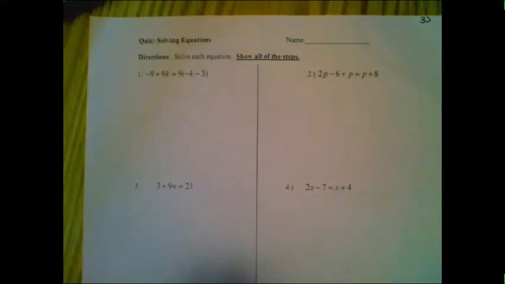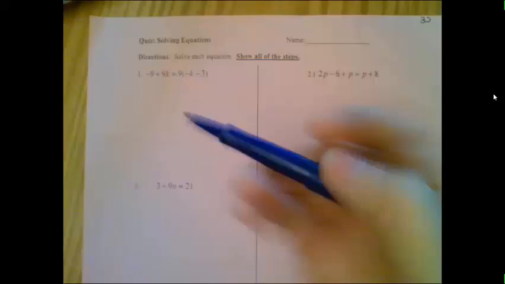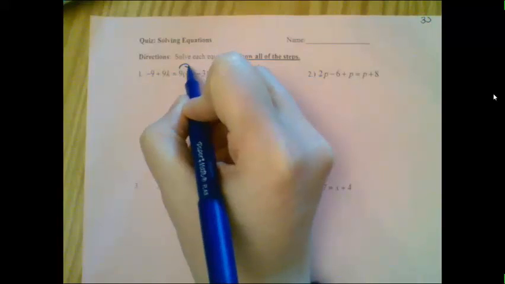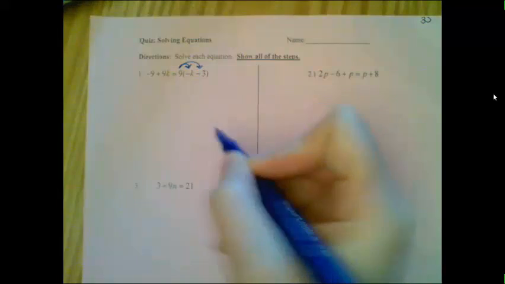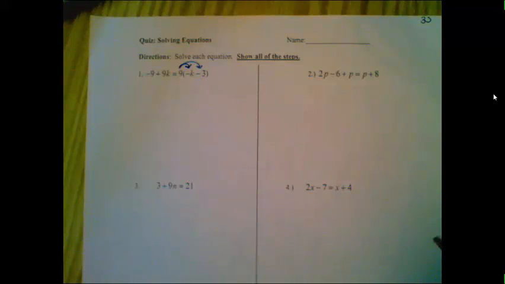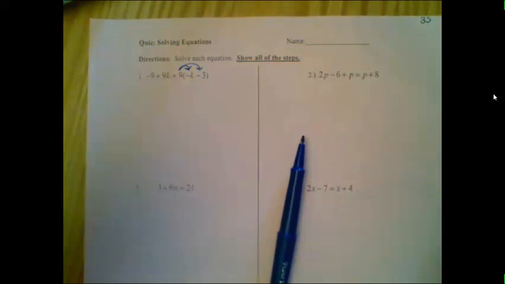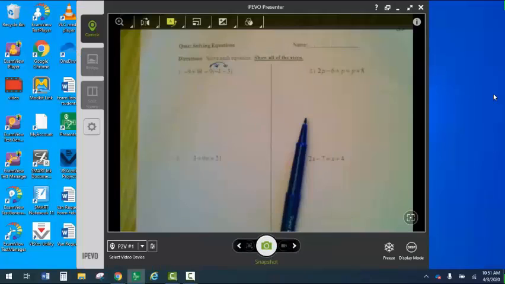We're going to solve equations today. And then you can talk as you write, just like you would in class, and you'd be like, oh, we're going to distribute, and you work through your problem or your notes. Okay? And you would do all of this. It's recording everything that's happening on the document camera. I'm going to escape to get out of the document camera.